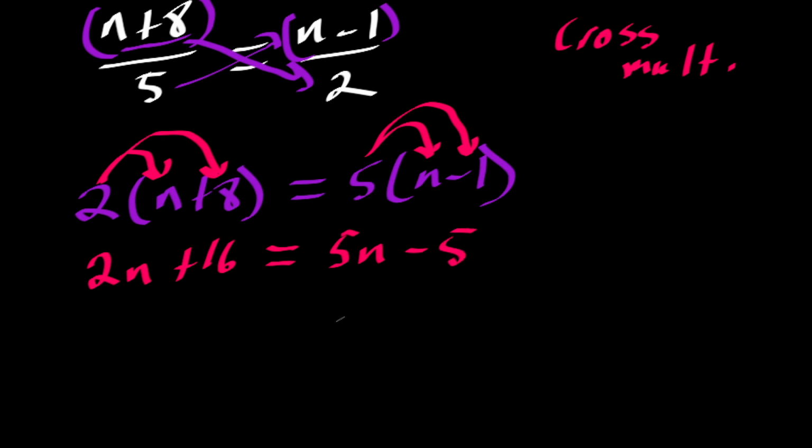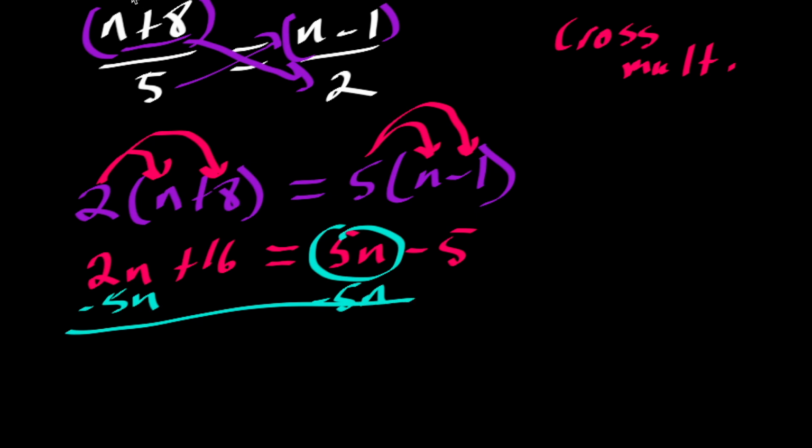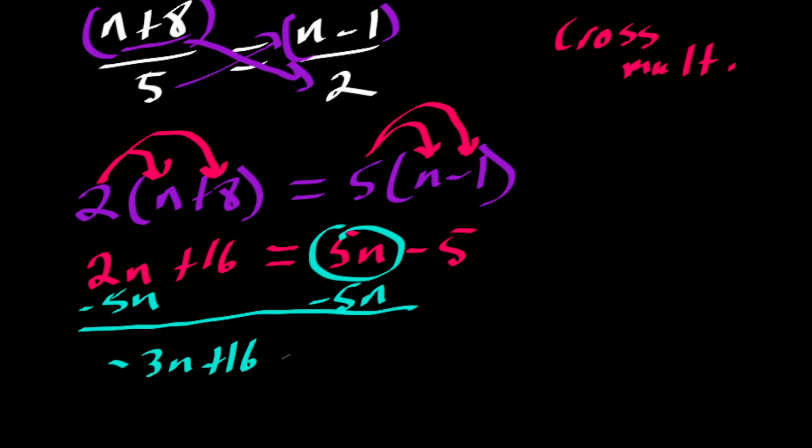Now, the only added step that we need to do here is we have variables on two sides. We just need to make sure we put the variable on one side. So we need to move this 5n by subtracting 5n. So now we would end up with negative 3n plus 16 equals negative 5. And I'll actually finish this over here. Now, if this part's making you struggle a little bit, go watch the video I uploaded on multi-step equations with the variable on both sides, and that'll be a good recap for you on this type of problem.